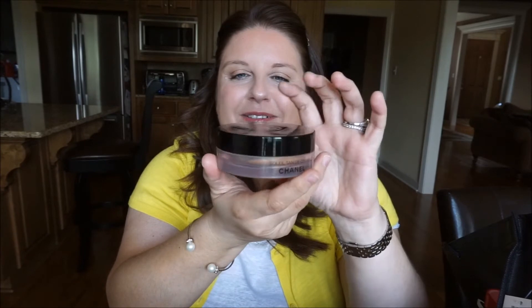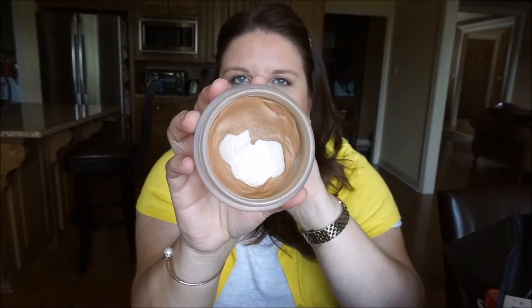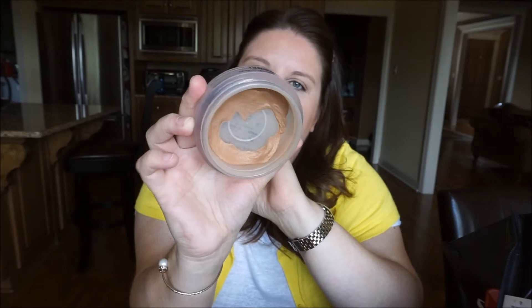I actually have two Urban Decay finishing sprays here — perfect, really good stuff. Next is the Chanel Bronzer Universel. I didn't finish it completely, but I've had it for over two years and it says 18 months, so it has to go. I did repurchase a brand new one — I really like it. I wish they came in smaller containers since we tend to mix bronzers and might not finish within 18 months.